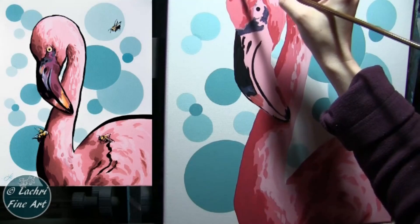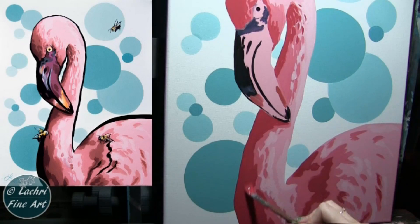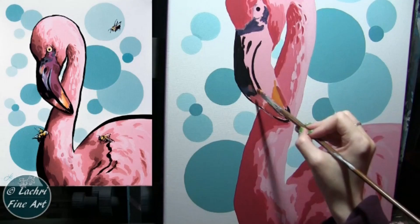Once I get these in here, I'm going to do the same thing — dry it completely, and then mix a slightly darker color. With this pink that I'm using, it's a combination of red with a little bit of brown — kind of a red oxide. A little bit of that mixed with some white, and as I get deeper I'll add a little bit of black in with that. I've got some yellow. With this yellow, I've mixed a little bit of white so that it's opaque enough to show up well over the pinks. Into the shadowed areas I'm just back to those pink tones again — I've added a bit of deep violet with my yellow, and that's how I got that deeper orange color.